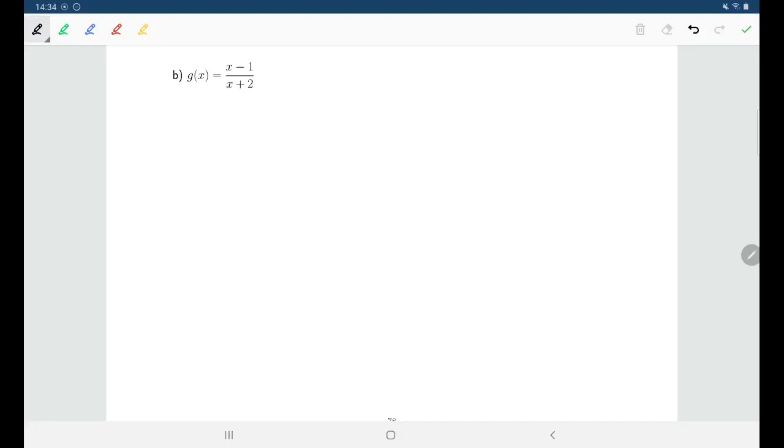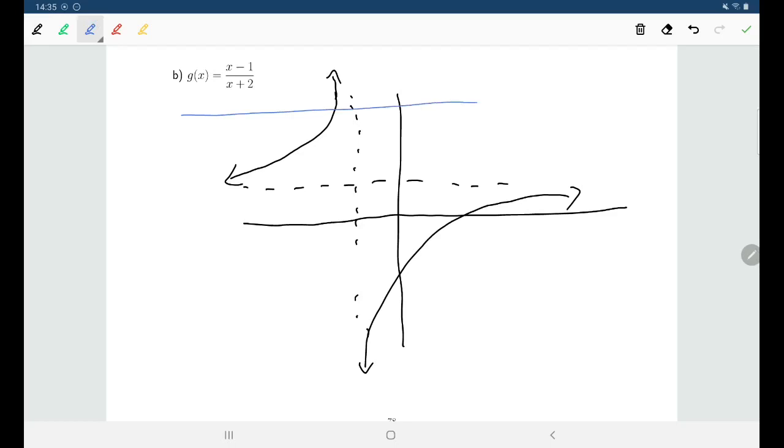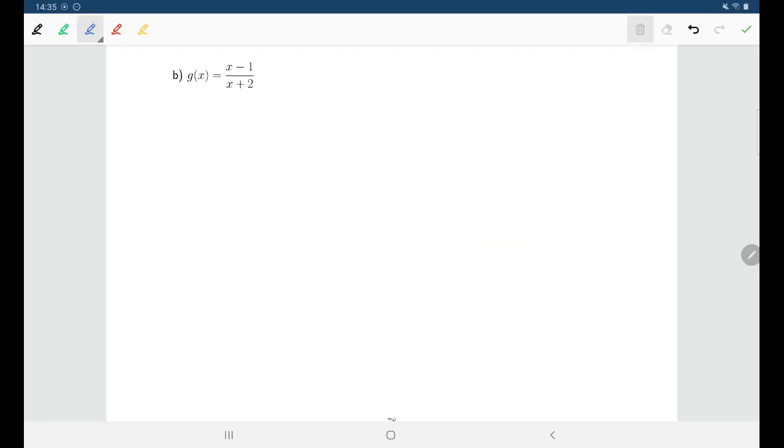And now for this function, g of x, which we haven't graphed something like this yet. We will when we get into chapter 5, so very soon. But this is a function that would look a little something like this. It has a horizontal asymptote and a vertical asymptote, and it definitely is a one-to-one function. Any horizontal line passes through that graph in exactly one place. It never crosses through in more than one place. So this is a function that should be invertible. G of x should have an inverse.